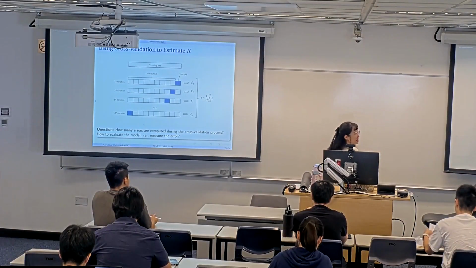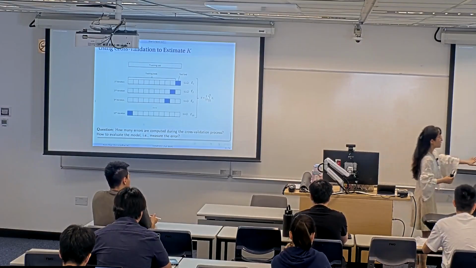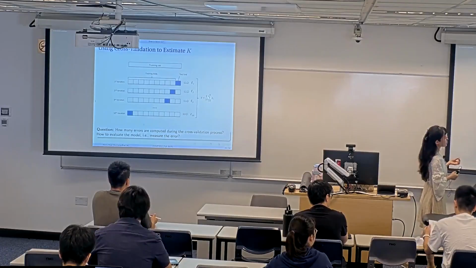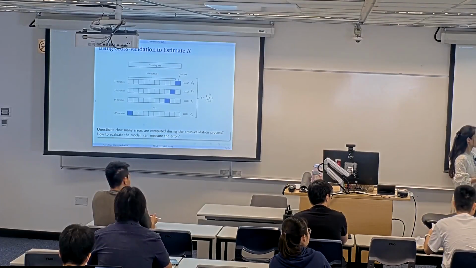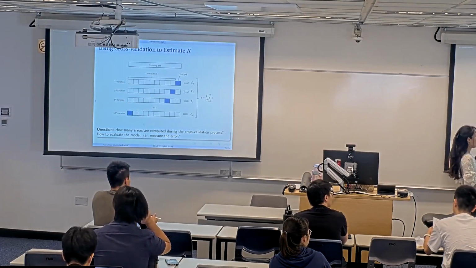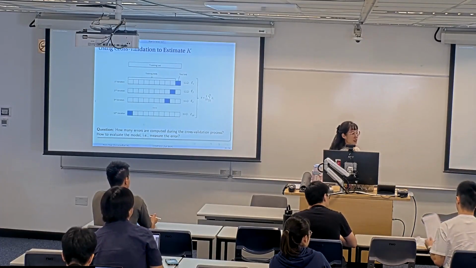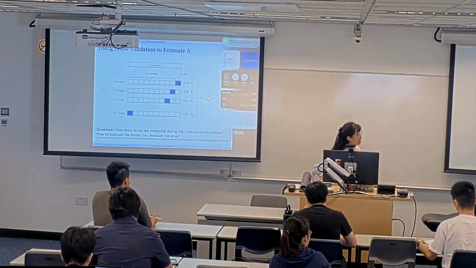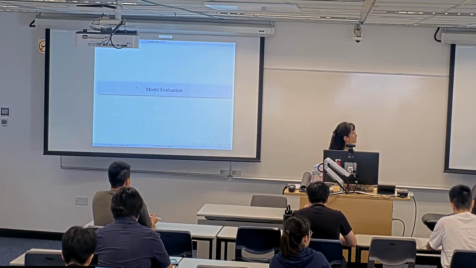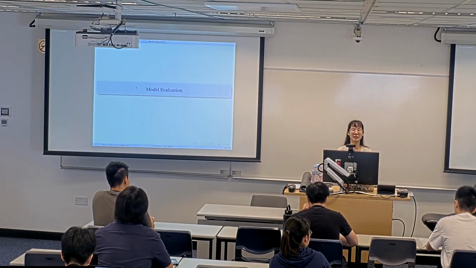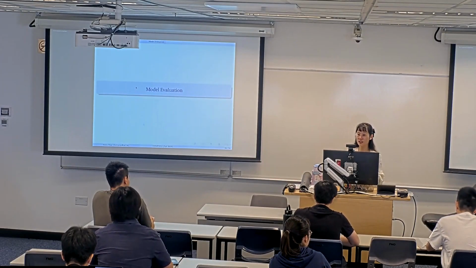Great, if no question, then we will go into this question: how to evaluate the model. I know that in machine learning, usually when we say evaluate the model, that means we measure the error. How to measure the error for, of course, the supervised learning model. So let's see the model evaluation part. For model evaluation, we have to separate into two tasks, classification and regression, because classification tasks and regression tasks usually have different error measurements.